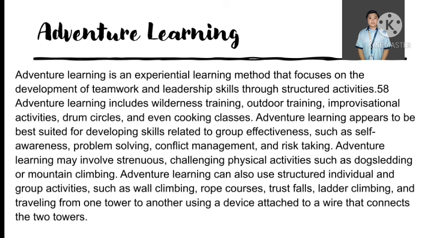Adventure learning may involve strenuous, challenging physical activities such as dog sledding or mountain climbing. Adventure learning can also use structured individual and group activities such as wall climbing, rope courses, trust falls, ladder climbing, and traveling from one tower to another using a device attached to a wire that connects the two towers.